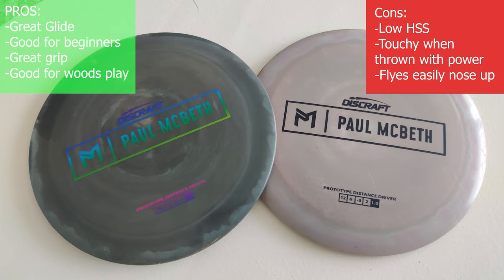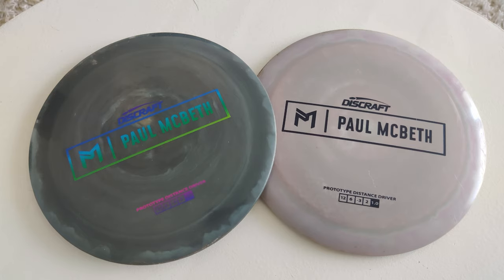Unfortunately I can't try those out. I think this disc can find a spot in everyone's bag when you learn the shots it is appropriate for you — it might need a few more throws than your regular driver. I was losing hope in the beginning because it felt so unpredictable sometimes, but then I found the perfect slot for it in the woods. I'll be keeping the heavier Black Hades in my bag and using it when I want to navigate through tight wooded shots where accuracy is key rather than power or max distance.